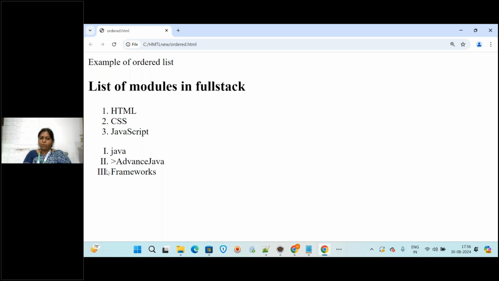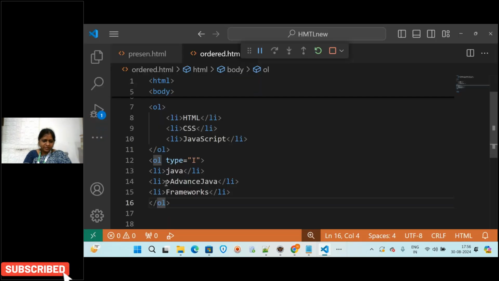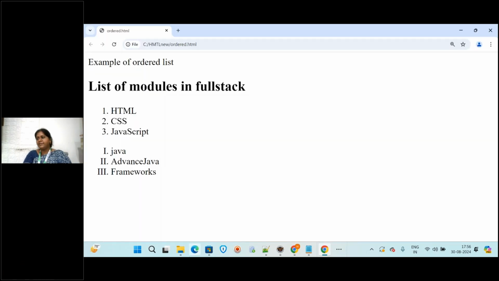Like 1, 2, 3 and Roman numbers I, II, III, like Java, advanced Java and frameworks. Is it clear everyone? Here the tag is given 2 times, so we got that output. I'll refresh it. Got it? Instead of Roman numbers, small or you can use ABC also. What can you use? ABC.